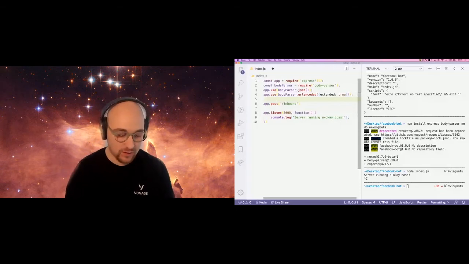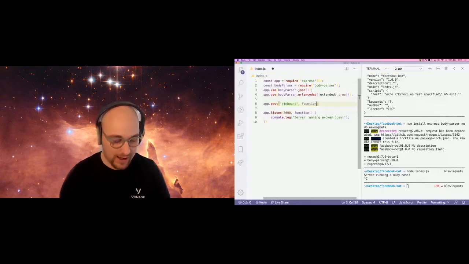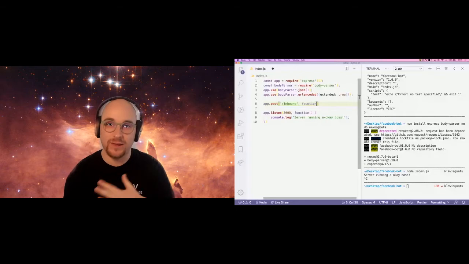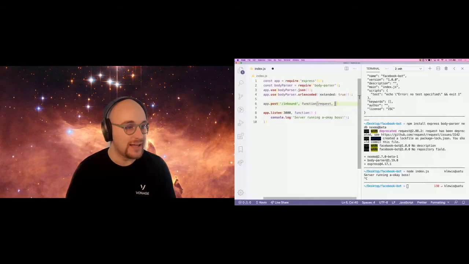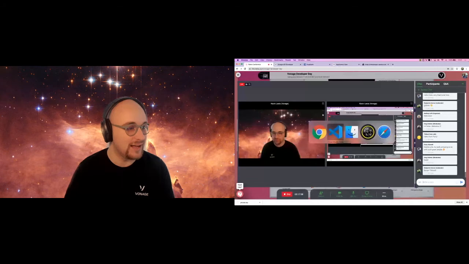And then there is a callback function. This will have a request, all the data about the request that we've got sent to us, and then an object called response that we will eventually send back. Now, before we continue, I'm just going to check back in Remo. Everything's still good. Brilliant. Right.